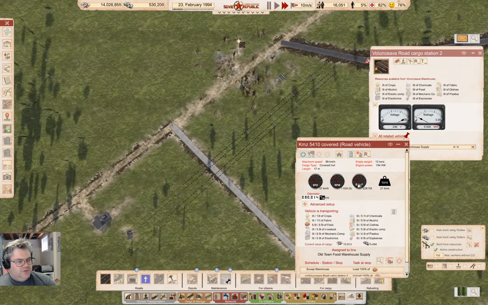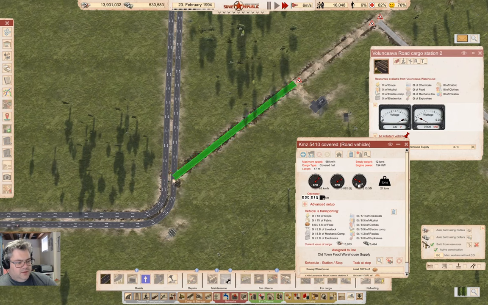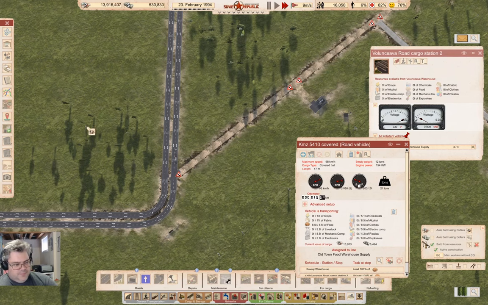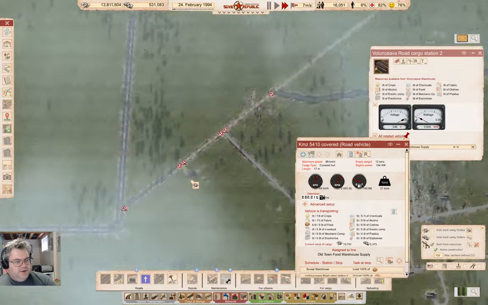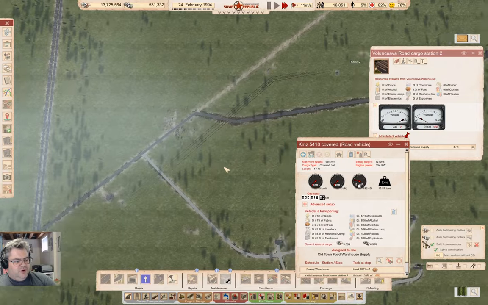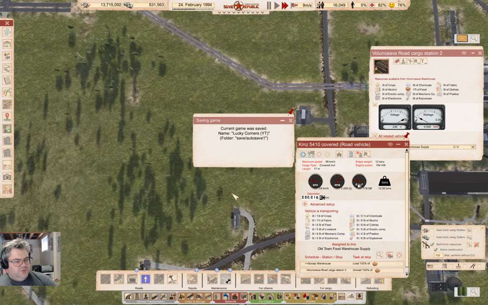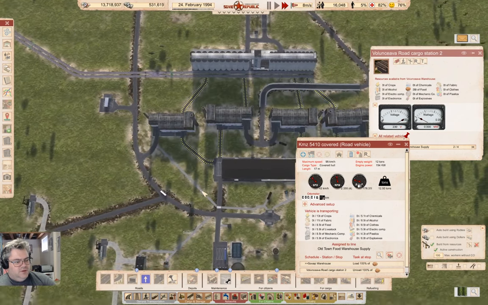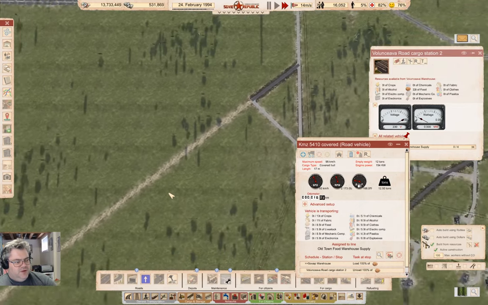And then this also needs to be upgraded. Yeah. Okay. And across. Okay. Build that. Okay. So now that is a shorter path, I think. That might actually take the return traffic.